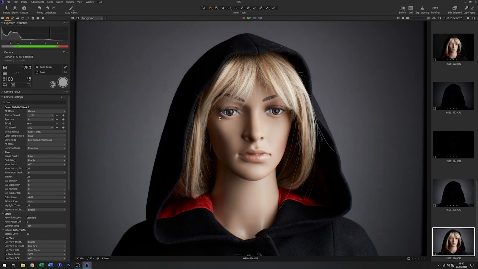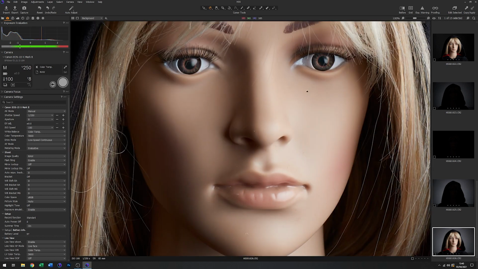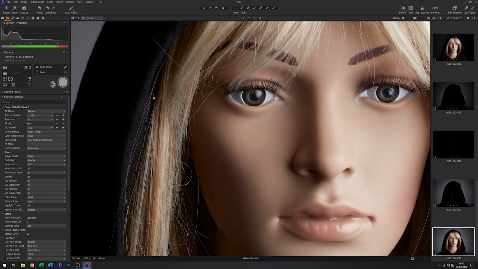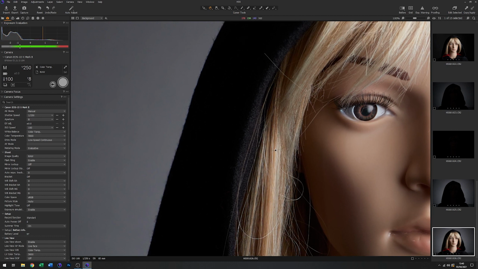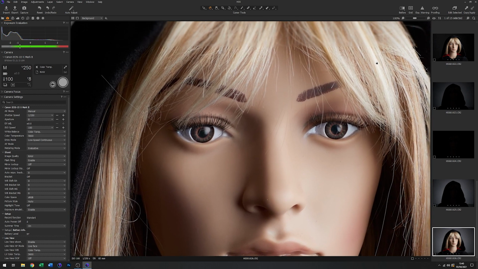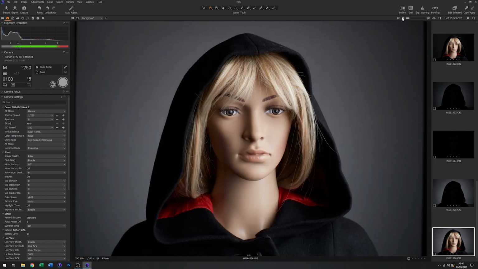I think you can see, if I zoom in here, that all the hair is in focus, all of the cloth on the hood is in focus. That's not really the sort of thing that I wanted to go for.